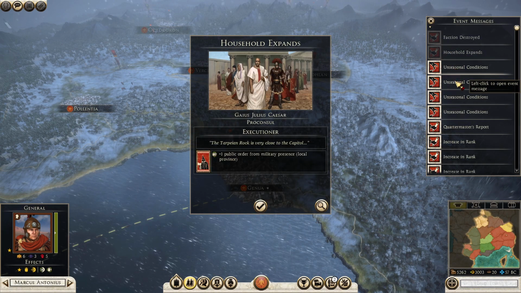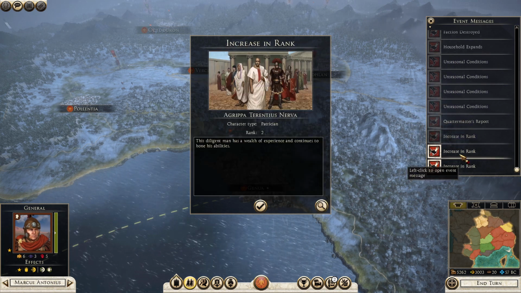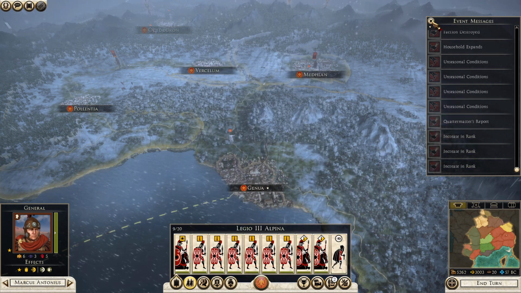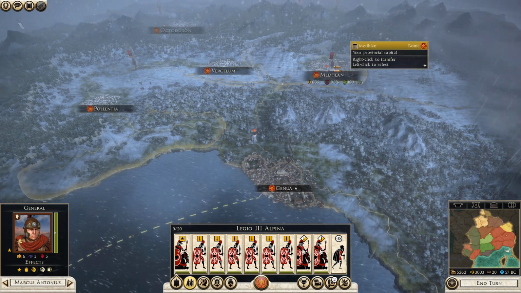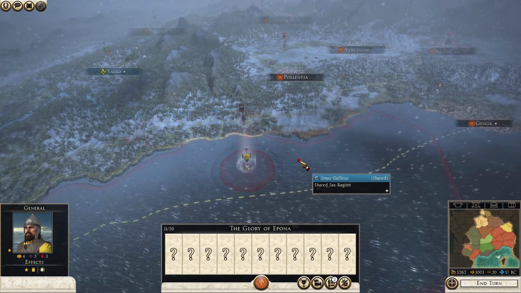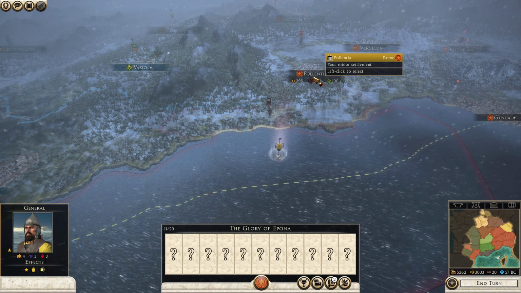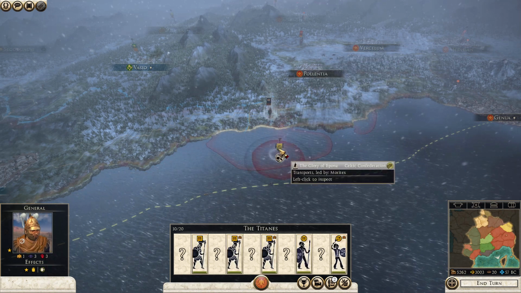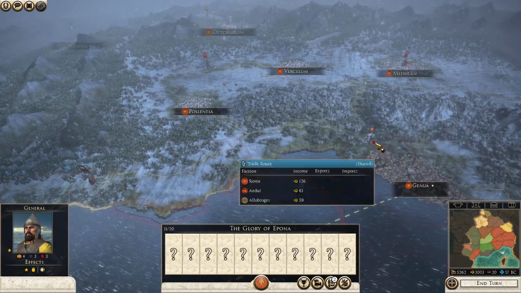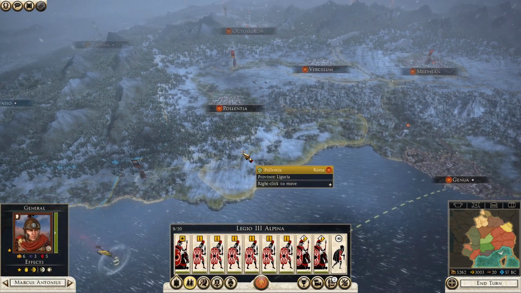Action destroyed. Hostile bands. Seasonal conditions. Quartermaster's report. Damn it! I didn't want to end up attacking in the winter months. This is annoying. Super annoying. These guys keep chasing them off. But yeah, we can't leave this army behind our flanks, essentially.